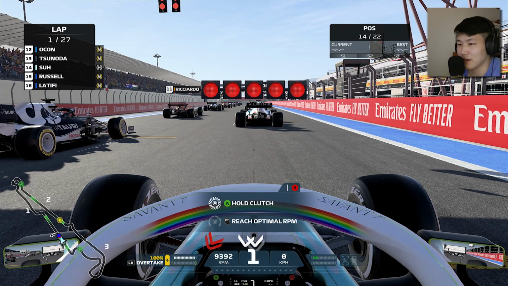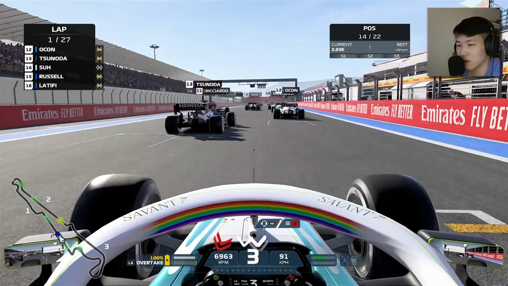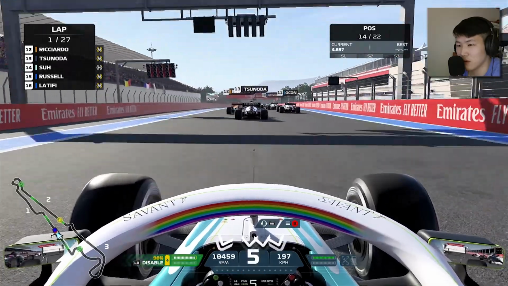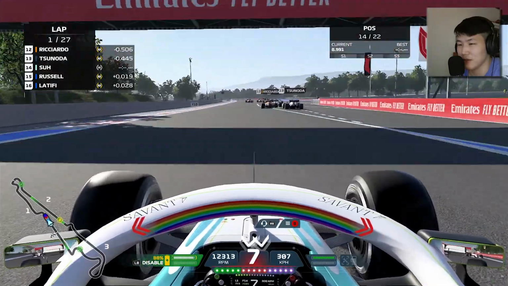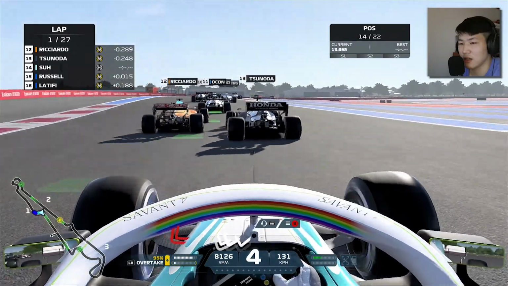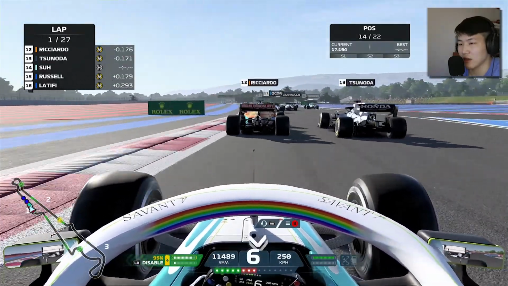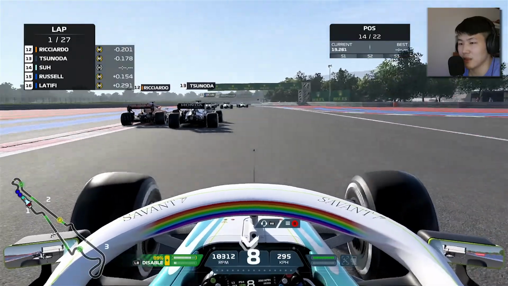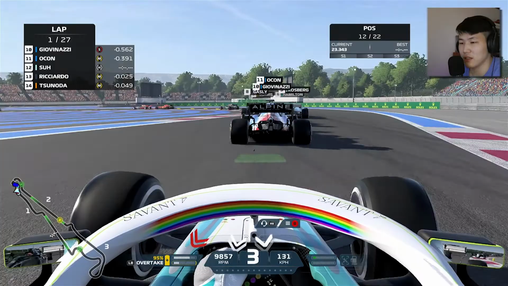Hard compound tire start amongst the mediums, lights out, and away we go. Quite competitive start, but I am getting crowded by the Williams. Alright, decent start. Maintain position. Can I get a mini dive bomb in here? Yes.